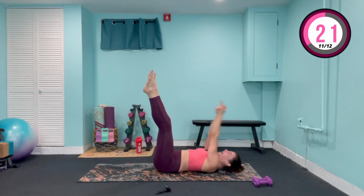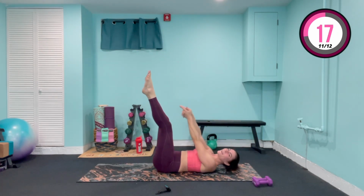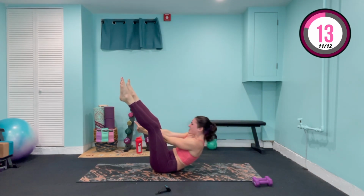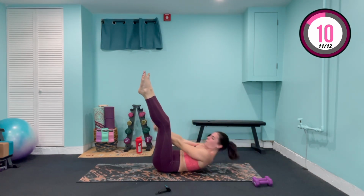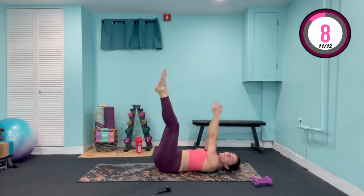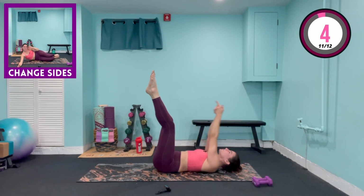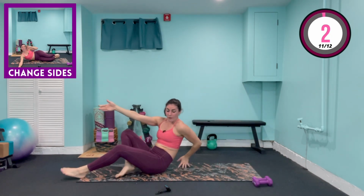Squeeze and lower. Squeeze and lower. Form a point with those index fingers. Try to reach through those legs, lifting the shoulders up off the mat, contracting those ab muscles. 1, 2, 3, 4. Last 3. Last 2. Last 1. Going over to that other side.